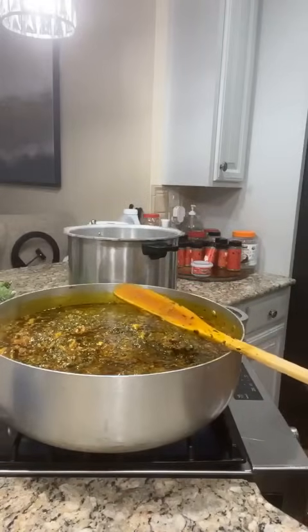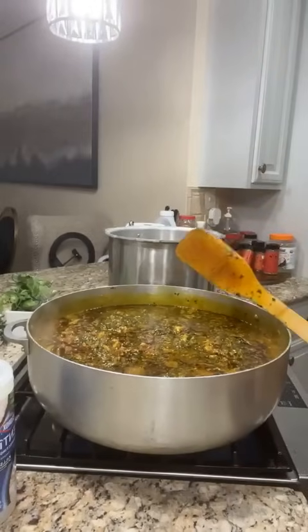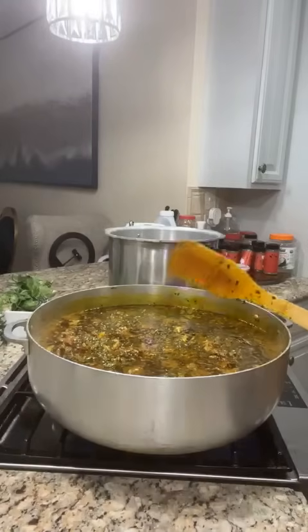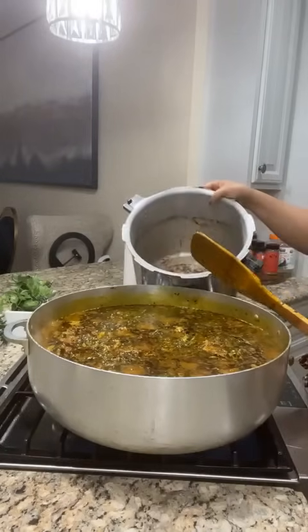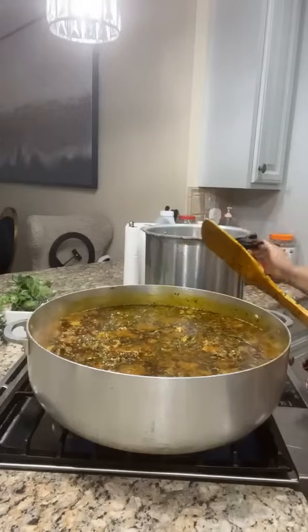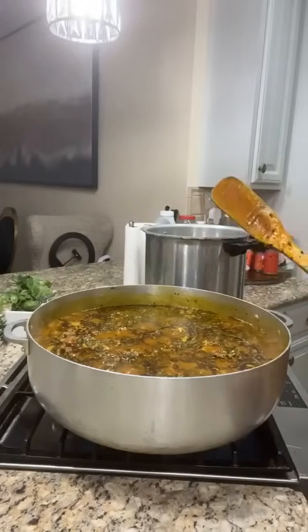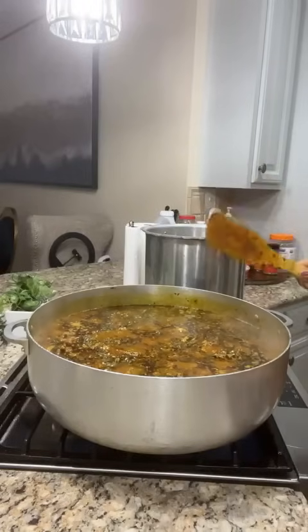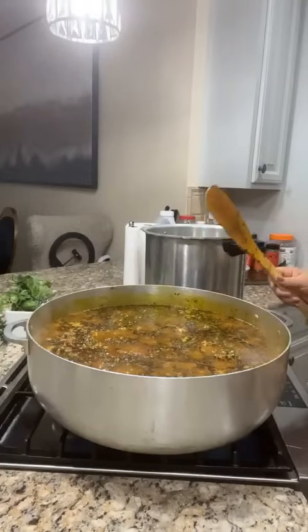Like I was saying, most of you guys don't know how to cook a big pot of soup. This is how you do it. When you cook a big pot of soup, don't put too much water in it. You see all the water that came from the boiled meat is still in this pot. I only put a little water in here. Just imagine if I had poured all this water in and cooked my soup, by now the soup would be up here. A lot of water, you know.